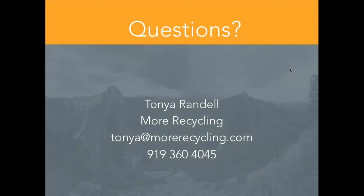Expanded polystyrene is very lightweight, very similar to bags in that sense. If you were to try to fill up a tractor trailer with undensified material, you would only get a couple thousand pounds at best. Part of the challenge is being able to densify it and collect it in a way that allows you to capture it, hold it, and also store it. If you can densify it and hold it, the recyclability of it improves considerably, because there are domestic markets that are able to process it.